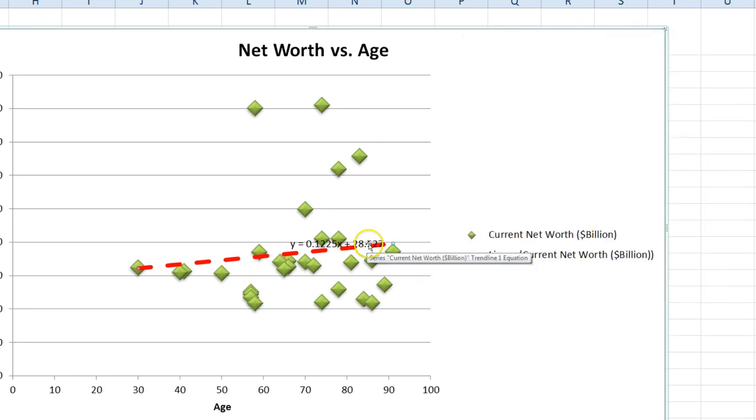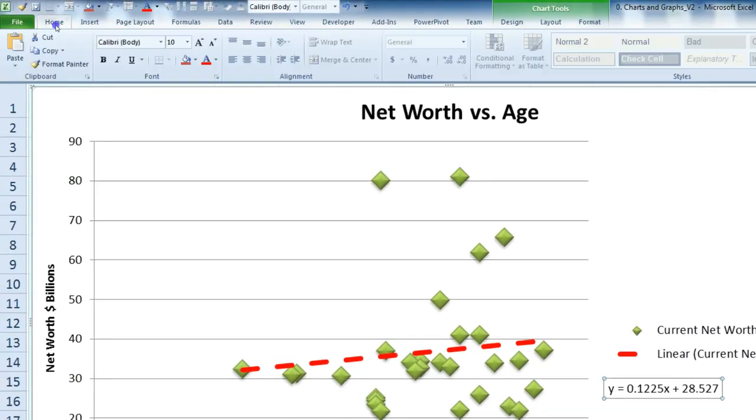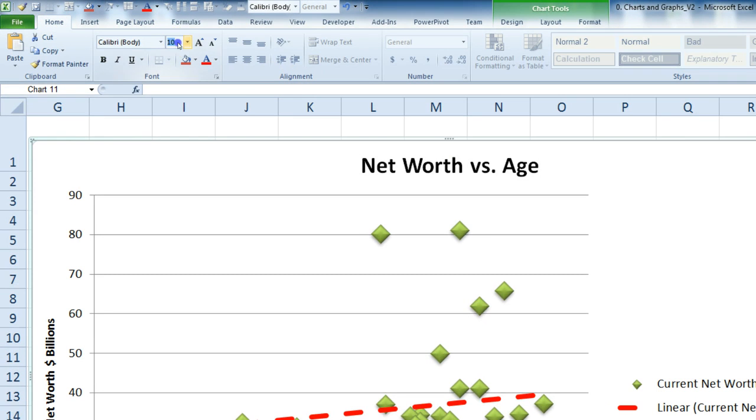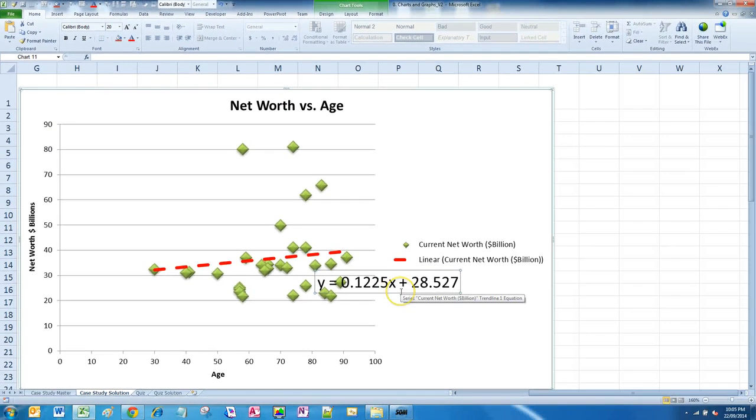All right. Now, let's also clean up this formula. So I'm going to show you guys how to move it. So you want to click it once, like so. Then you want to grab the edge until your cursor changes to the 4 black arrows. Like so. And let's just move it to the side here. There we go. And it's not that big, so let's increase the font size by going home. And let's give it 20. Might be a bit big. There we go. No, I like 20. Nice and clear.